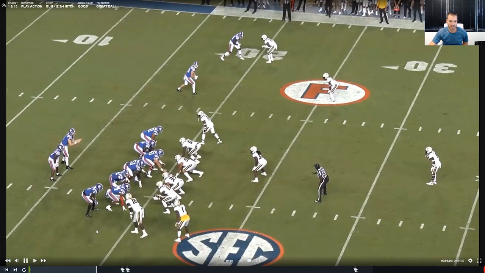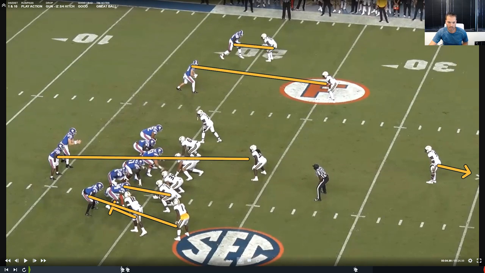Now we got a little play action clip. I love this one. Man, I can't tell you how much man Florida got, but they got a ton of man coverage. This is, again, we just got cover one. What you're going to see the difference is 18's really going to try to press here. I think 18 probably in all reality is in a combination on the back with 38, or whoever that, whatever number that is. But we got man, and then we got the cover one player, okay?